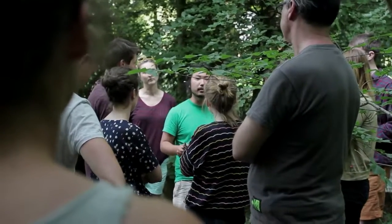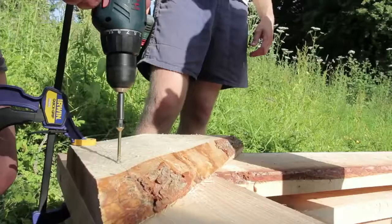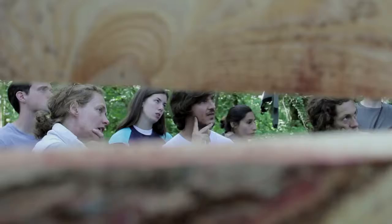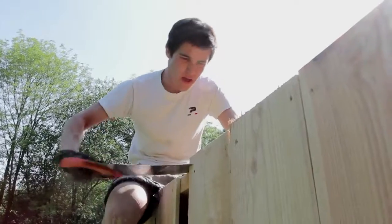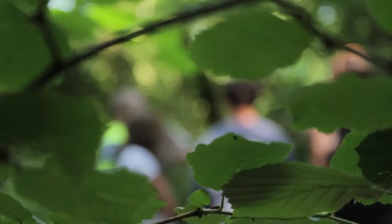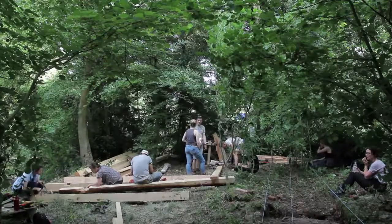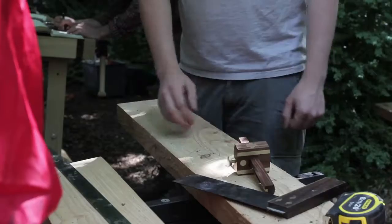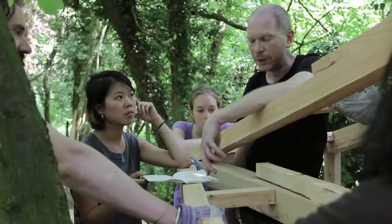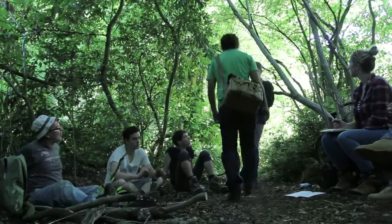Anyone handle chisels before? You going? Cross cuts always with a handsaw. We need to make what we're making now. So they start off much smaller than us, but they can end up much bigger.